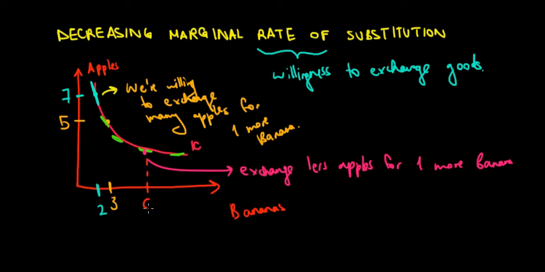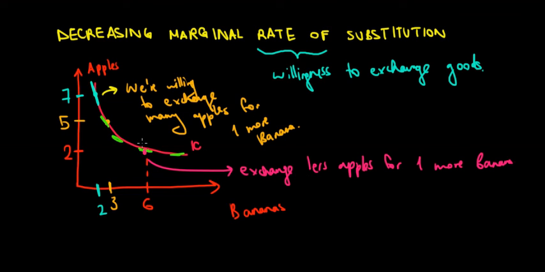Over here, maybe we have around 6 bananas and we're left only with, let's say, 2 apples. Because we already have so many bananas, to keep us equally happy by eating one more banana, we're really not wanting to trade off a lot of apples, because if we do, we're left almost without apples, and we want to have both goods, because that's what this indifference curve shows us. We're willing to have a balance of both apples and bananas to keep us equally happy. So over here, when we have too few apples already, we're not willing to give up many of them for one more banana. That's why the rate of change, the willingness to exchange apples for bananas, is much smaller.